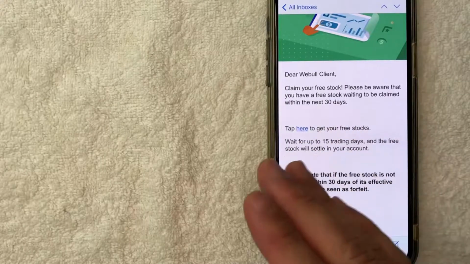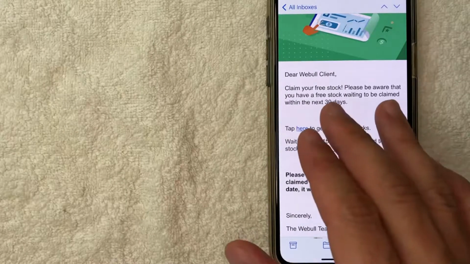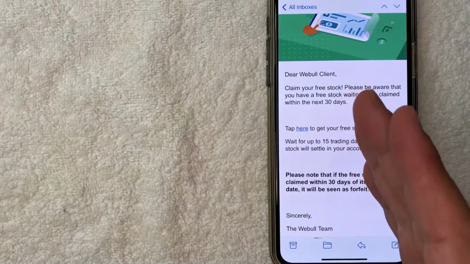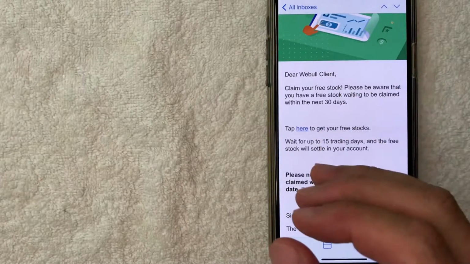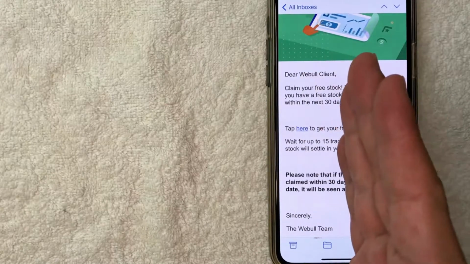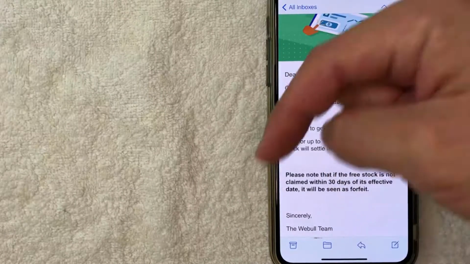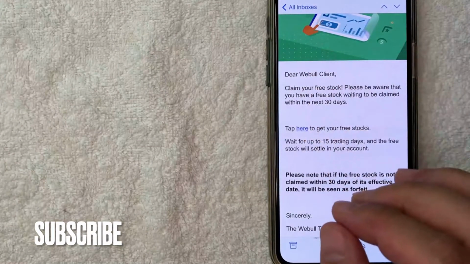Okay, guys, I went ahead and switched over to my email, and this is the Webull free stock claim email here. So I did have a friend sign up with Webull and they used my code, and then they were able to open up their account and fund their account. So then I got this information from Webull. Be sure to check my video description. I'm going to try to leave these written instructions there as well.